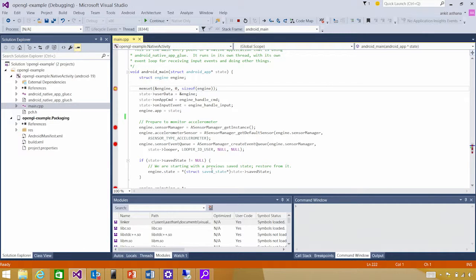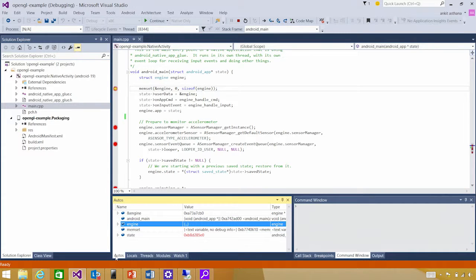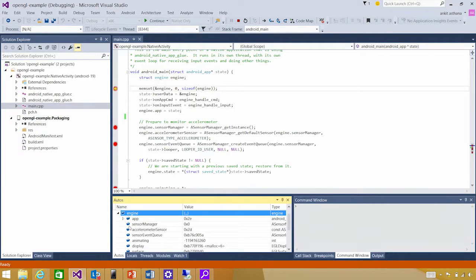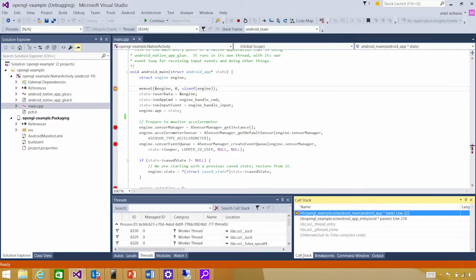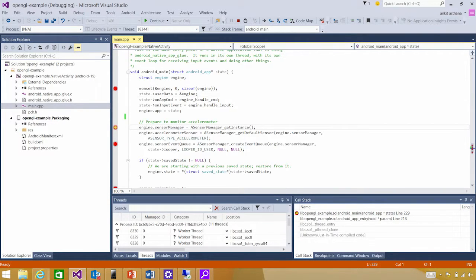Notice the breakpoint that I set was hit. Also notice the debugger windows such as the auto window, the locals window, the threads window, and another debugger window such as the call stack all light up nicely as well. As I mentioned, the Android debugger inside of Visual Studio that we've developed is the fastest debugger on the Windows platform when debugging Android code. To demonstrate this, notice as I actually move between different breakpoints.